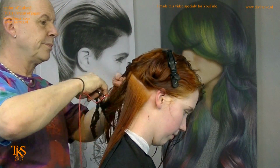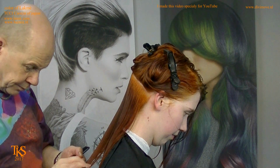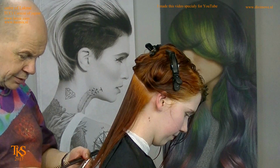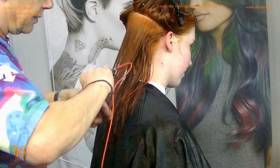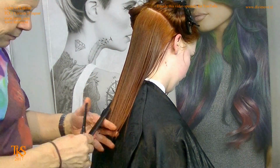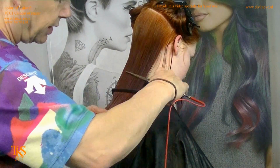Take a line on it. And the first line I parted on the skull bone. Till now I don't see layers, so I just have a straight line to work. Comb the hair straight down. Make sure the skull is to the front. You see just the part that I have to take off to have a straight line. It's not much. So till here I don't have layers, otherwise I would see them.